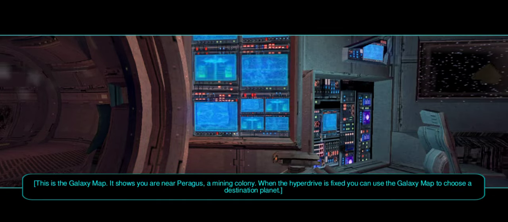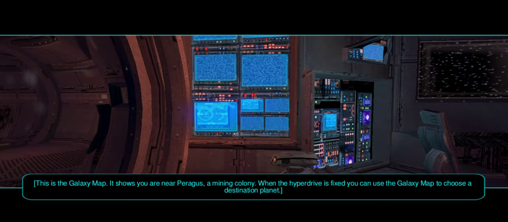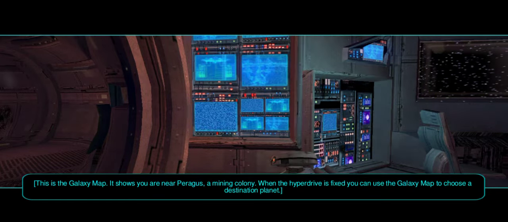Galaxy map. It shows you are near Paragus, a mining colony. When the hyperdrive is fixed, you can use the galaxy map to choose a destination planet.